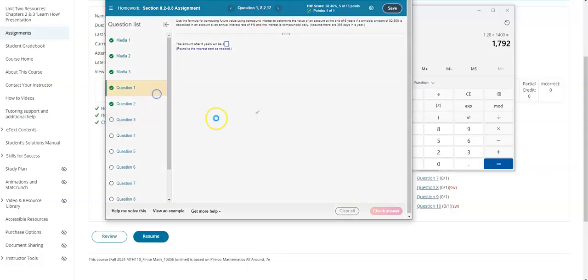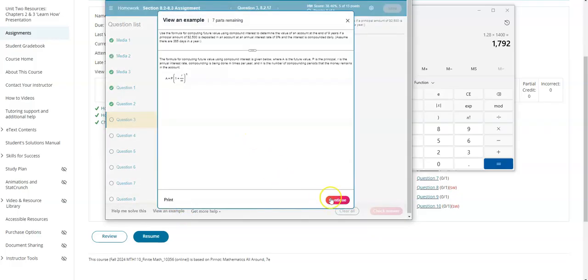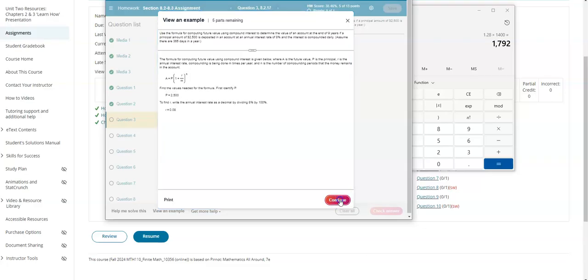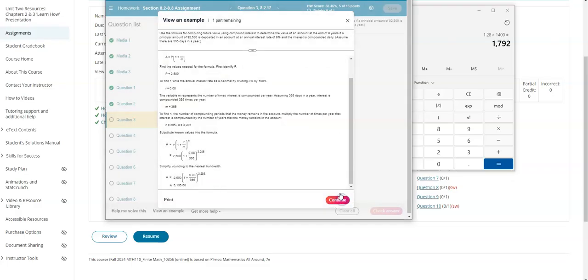So just to go back, each question in MyLab will have the View an Example option. If your video notes still don't work as much as you want them to, you still have the View an Example option for that question. MyLab breaks down each of those questions for you step by step.